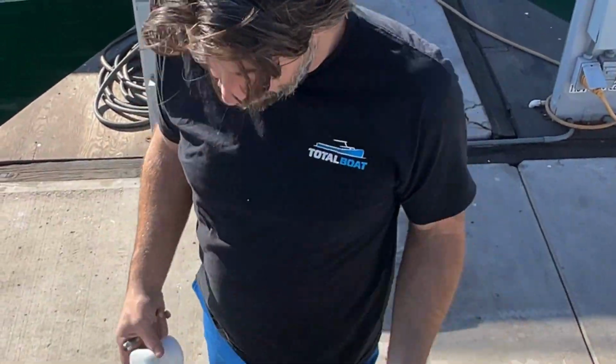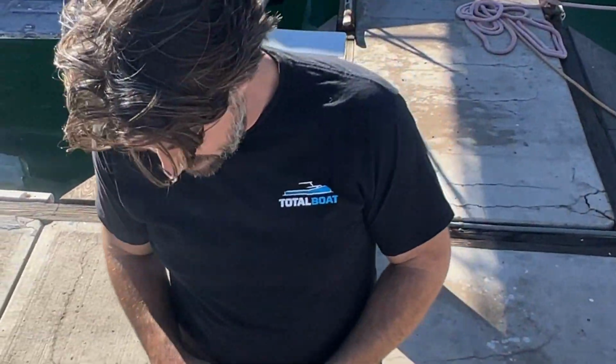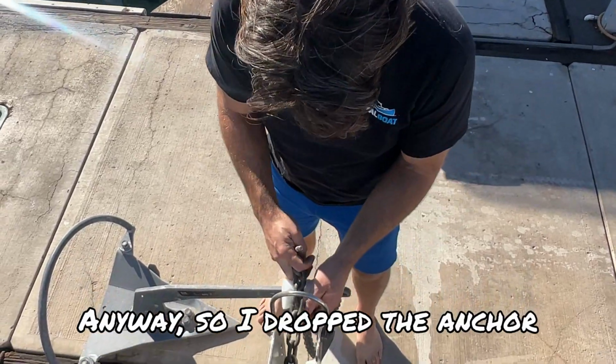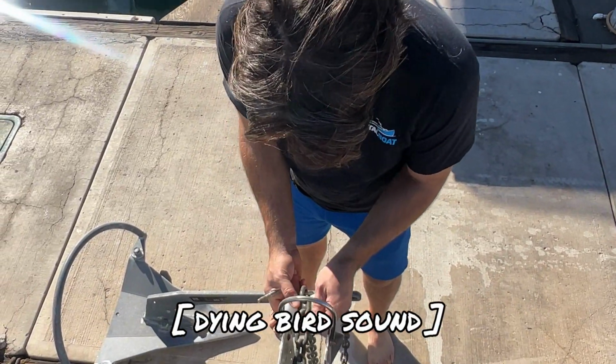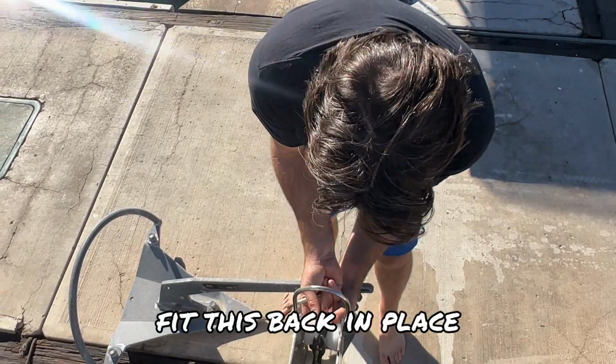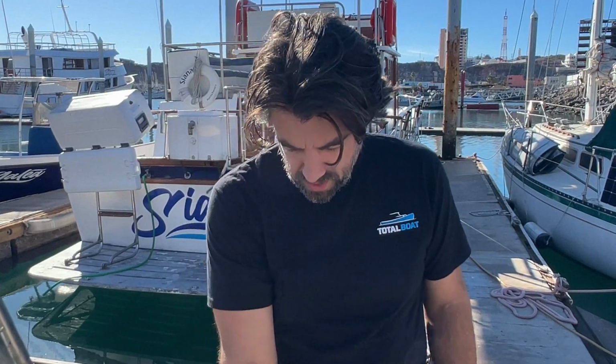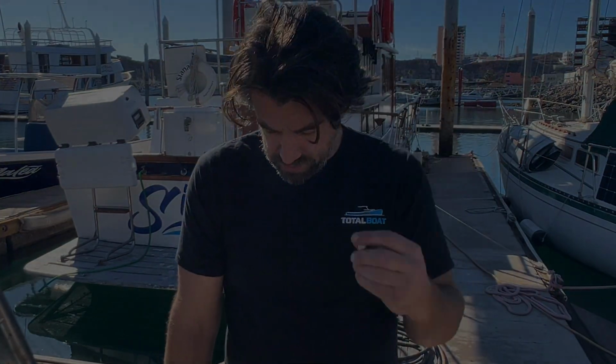Well, man, we rely on this. We were down to it, baby. Yeah. Anyway, so I dropped the anchor so we can fit this back in place. It's here. We're gonna put it back on, and we should be back to 100. Just need to coerce this a little bit and then screw it in place.